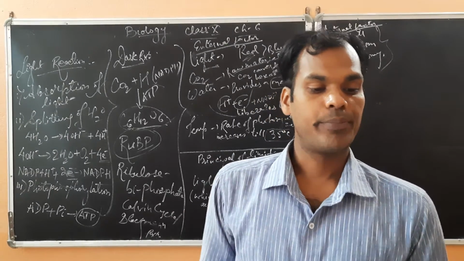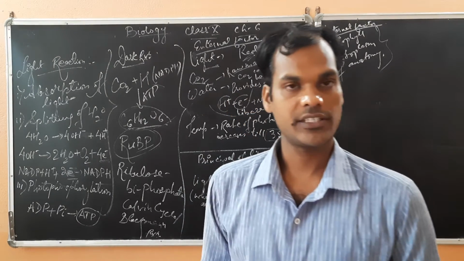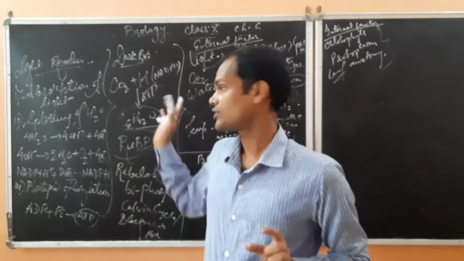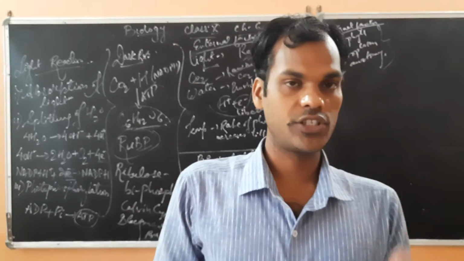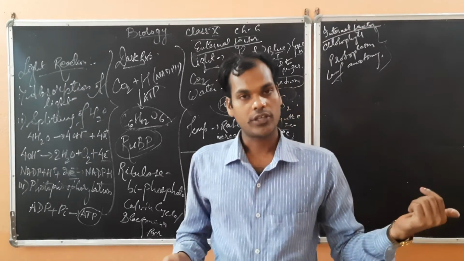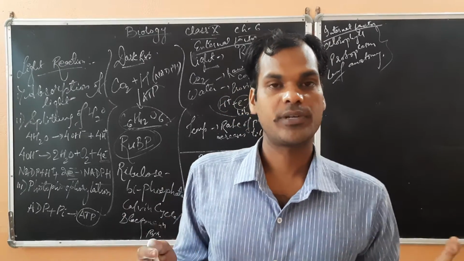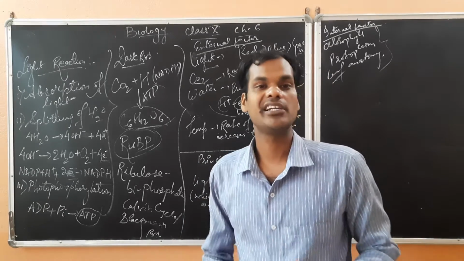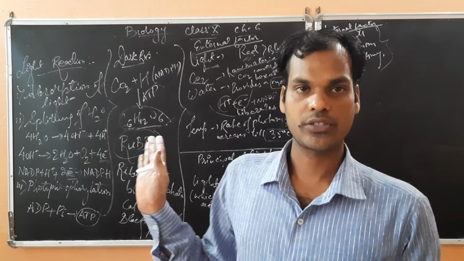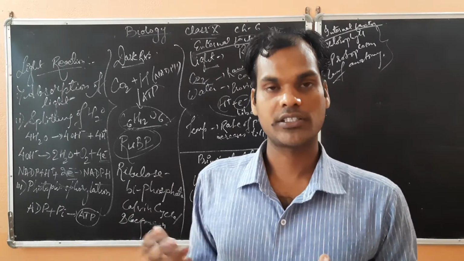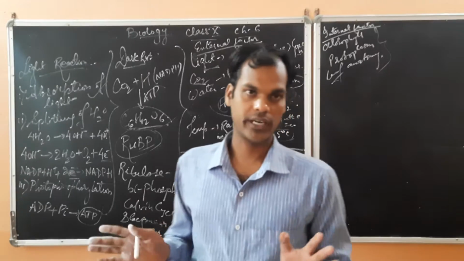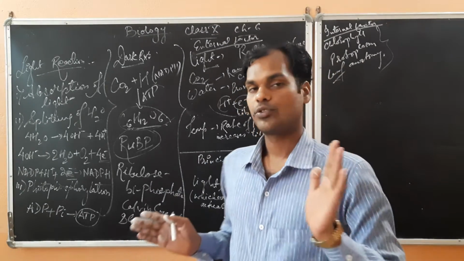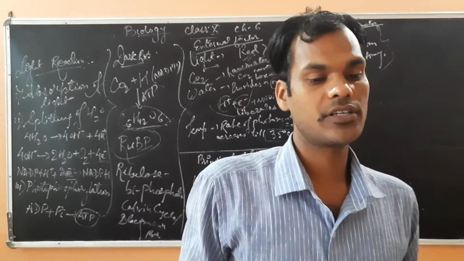Next, we have balancing CO2 and O2. To maintain the balance between oxygen and carbon dioxide in the atmosphere, we need the photosynthesis reaction, because this reaction takes in CO2 and releases O2. But respiration in different organisms does the reverse: they take in oxygen and release carbon dioxide. So if photosynthesis does not occur, due to respiration the CO2 will be more in the atmosphere, which will lead to global warming. So these are the importance of photosynthesis reactions.